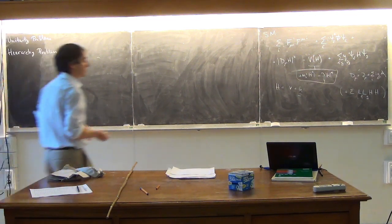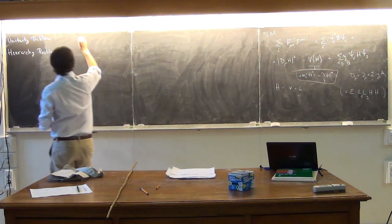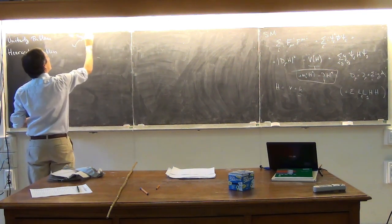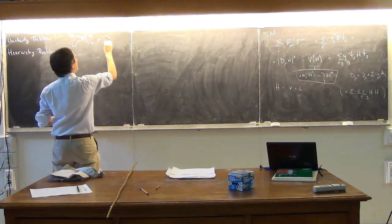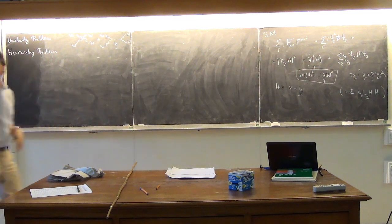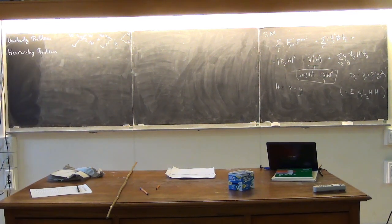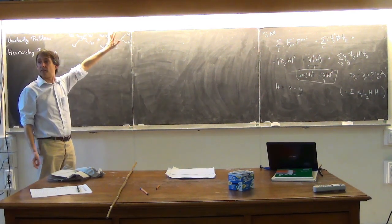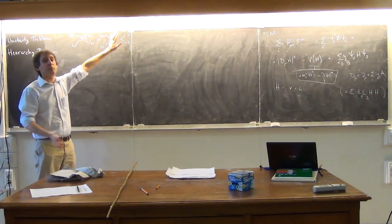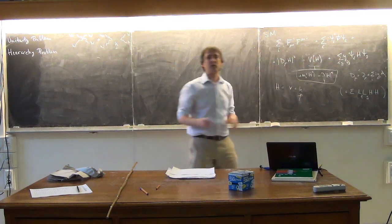And the simplest thing you can add in to solve this problem is H, a physical particle which appears in the WW scattering diagram. Not putting in all the diagrams, but at least the critical diagram. It's the presence of this particle in this channel which resolves this problem. If the H isn't there, or even more precisely, if it's there but heavier than about a TeV, 800 GeV perhaps, then this graph by itself has grown with energy enough that the rate for WW scattering is bigger than one, formally, which means you need something else. So this theory just doesn't make sense if you don't have something like this below 800 GeV.